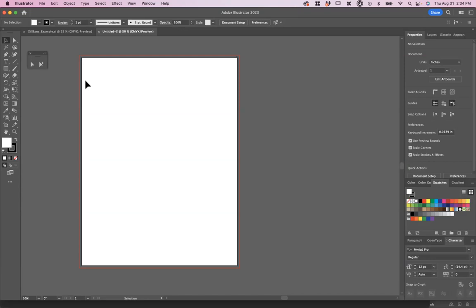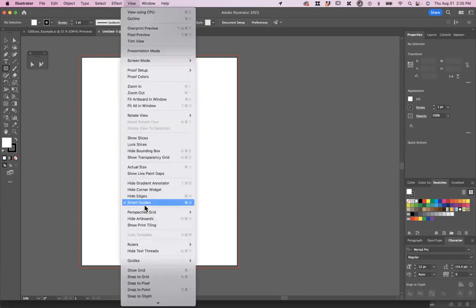So let's start with the rudimentary part of a grid structure for page layout by creating a margin. And we can do that in Illustrator by starting off in this top left-hand corner, not the red line, the trim line, right at the very edge where the white meets the gray. I've got my cursor on that corner right now and it says intersect. It says intersect because under View, I have smart guides turned on, okay?